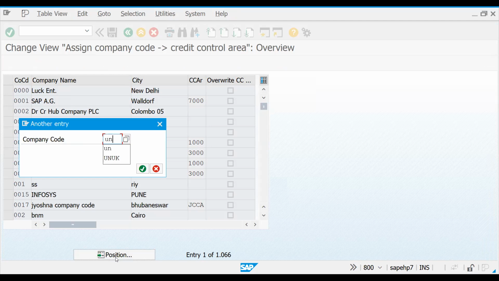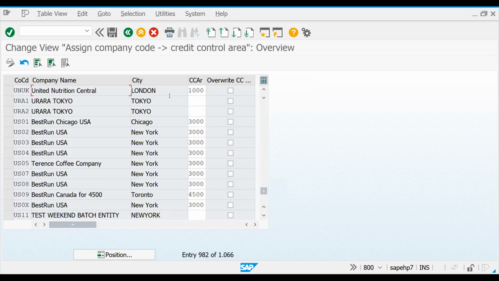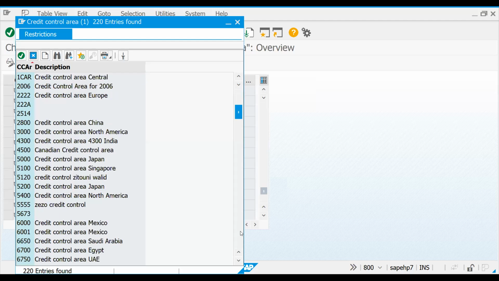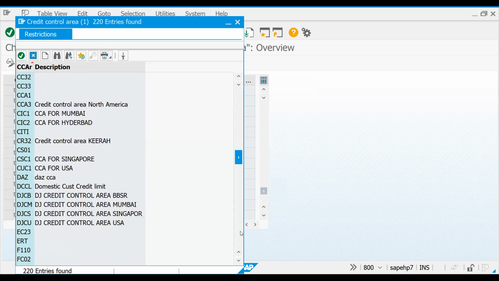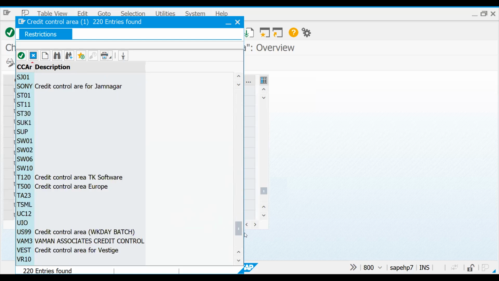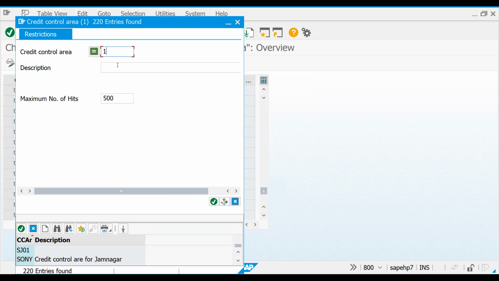What is your company code? UNUK. Okay. So what we have defined is 1 CAR, right? You can assign it to 1 CAR. Let's go and check 1 CAR.